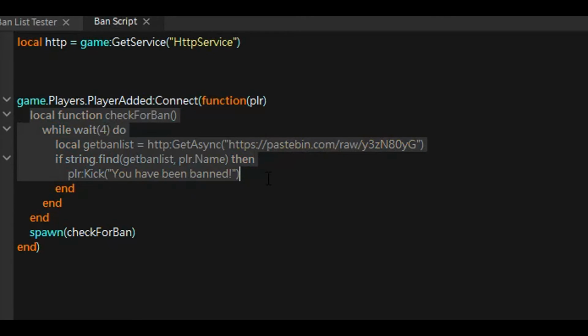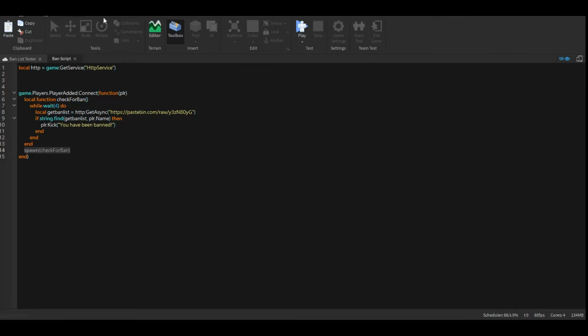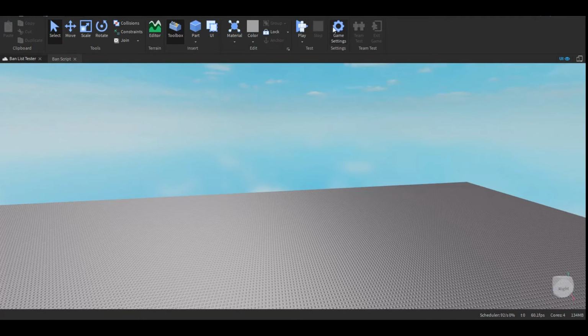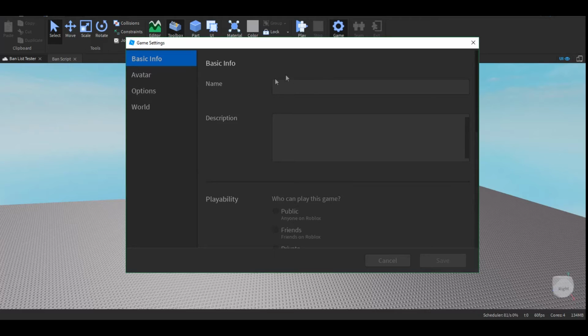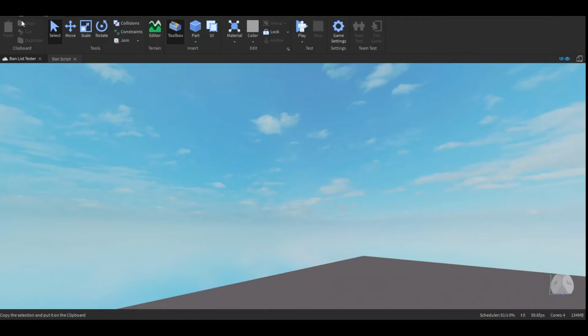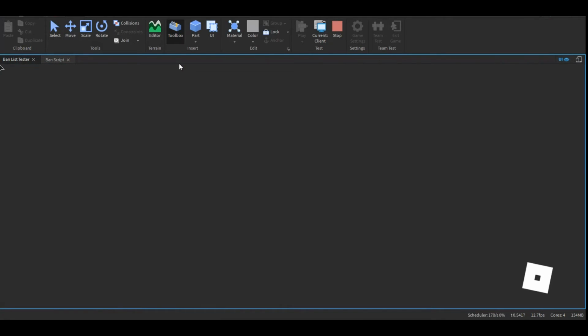Because you have to put this in a function so you can make another separate thread. So this should work as long as you have gone to home, game settings, and then options, and turned it on. It is not working otherwise. I showed you at the beginning of the video, so it should be fine. So let's see if this works.